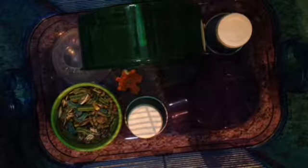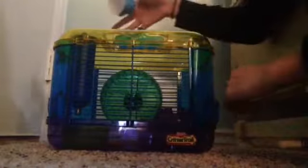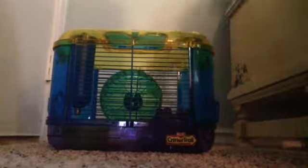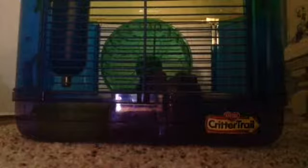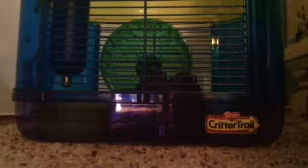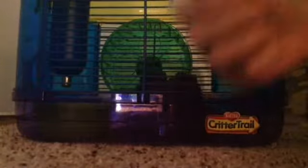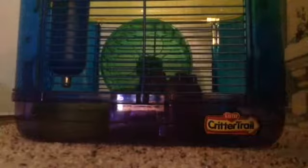I am going to put Rhino in here for you and just show you how unsafe this is. But I'm going to put the lid on. This cage I use for traveling — it opens on the top — but this is just so crowded. I'm going to take out some things so Rhino actually has space to move around. Sorry if my voice sounds weird — my allergies have been so bad lately. So I have Rhino here with me. I'm going to try and get her out. She likes to stay in her toilet roll. She doesn't even want to go in. It's so cramped.